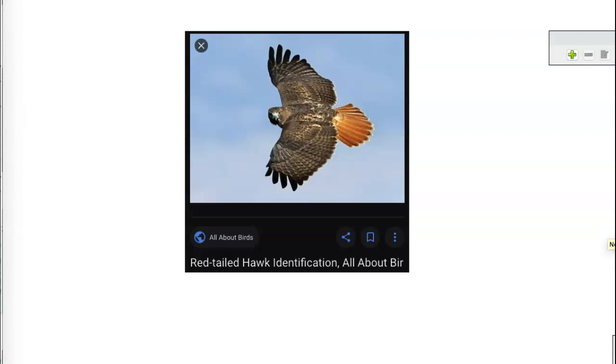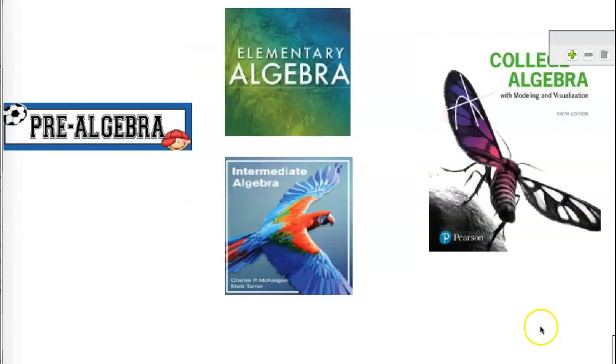We're here to talk about math. Okay, so we're going to just have a quick run through. Before you got to college algebra, you had to take intermediate algebra, then you needed to know elementary algebra, and then you needed what? Pre-algebra. It's a whole lot of algebra, right? And so why do we need all that algebra?